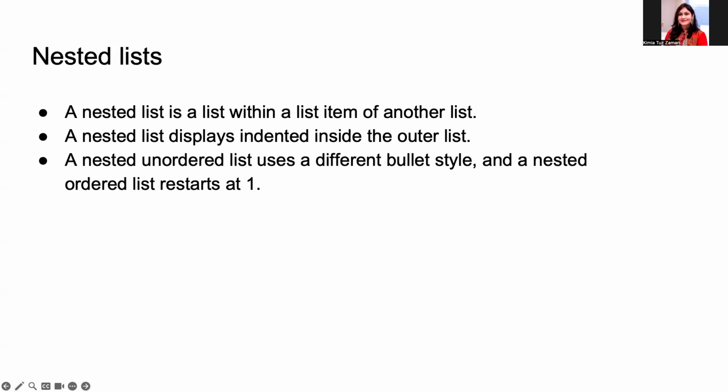For unordered list, the browser automatically changes the bullet style for the nested list, for example, from solid circle to a hollow circle. For ordered list, the numbering inside the nested list starts again from 1, so it doesn't continue the numbering from the outer list, and this makes nested list perfect for showing subpoints or hierarchical information clearly.